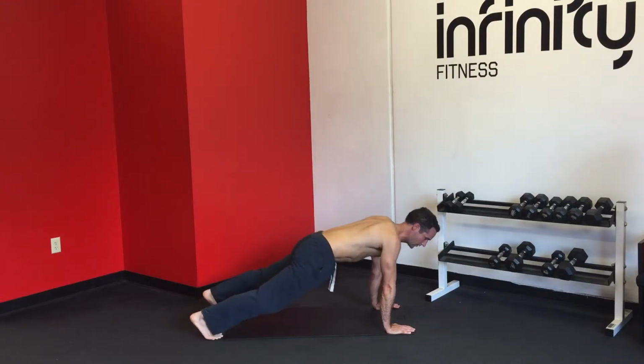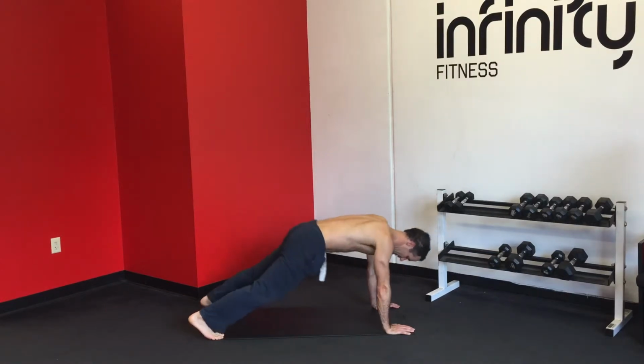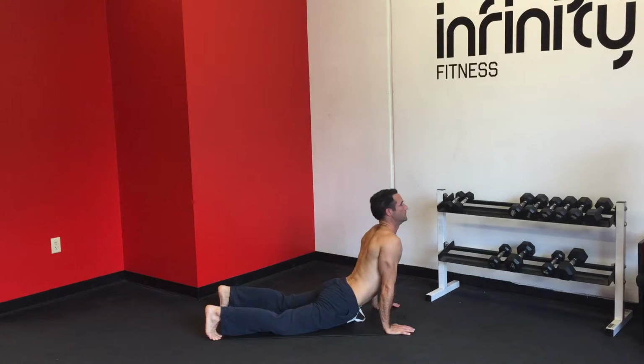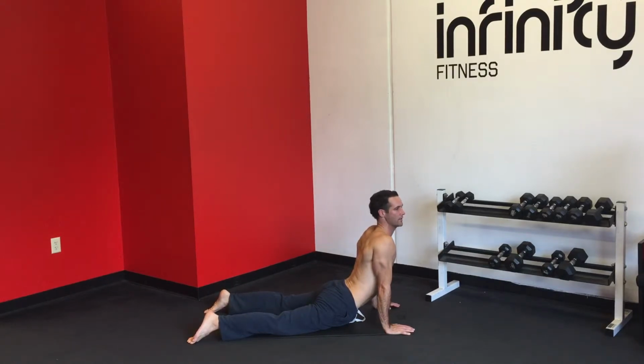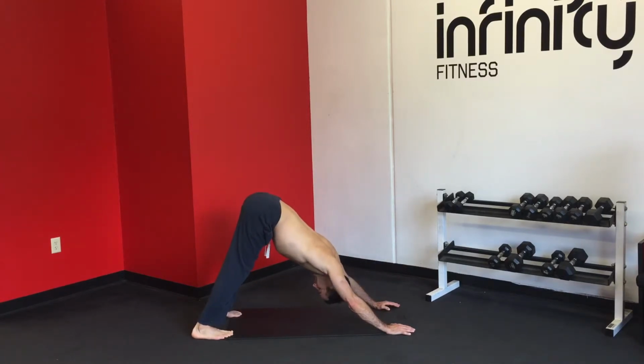We're going to go from here, we're going to go cobra, where you're going to arch back, head up, stretch out your stomach muscles, focus on the breath. Let's go back into downward dog. Back into cobra. I just want you to take deep breaths on each one of these. Hold those shoulder blades back. Now drive the heels down. Still take your deep breaths.